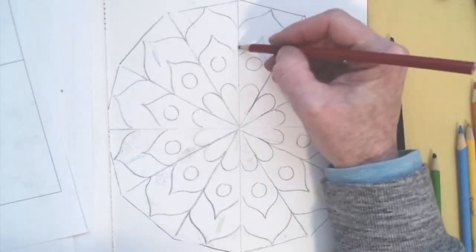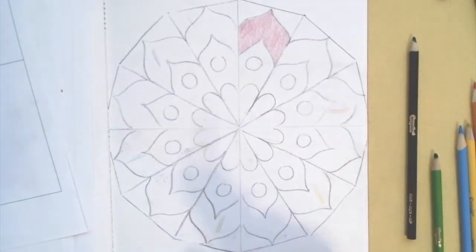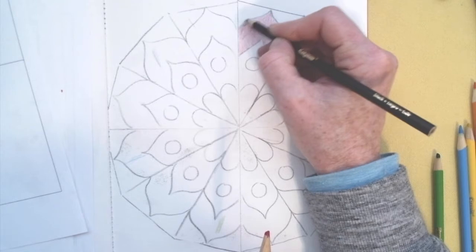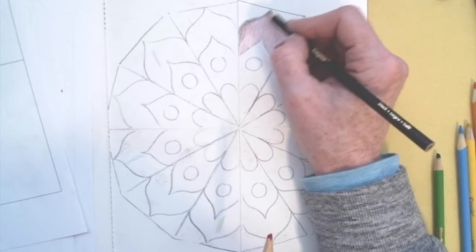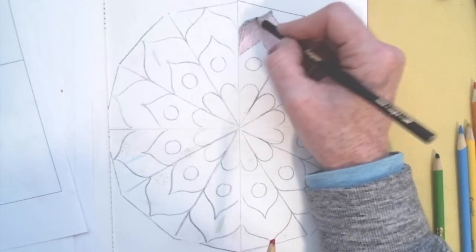So I'm going to start here with my red pencil. I just put down a light layer of the red because what I want to do is actually mix it with the black to create a shade. I'm going to shade in this color. I want to see blending. That's what makes this final design look really interesting. So please don't just color one section solid.